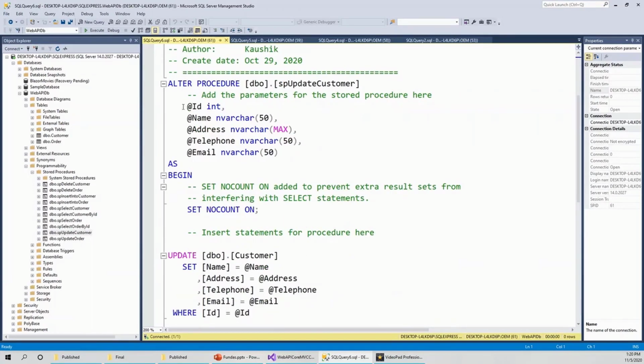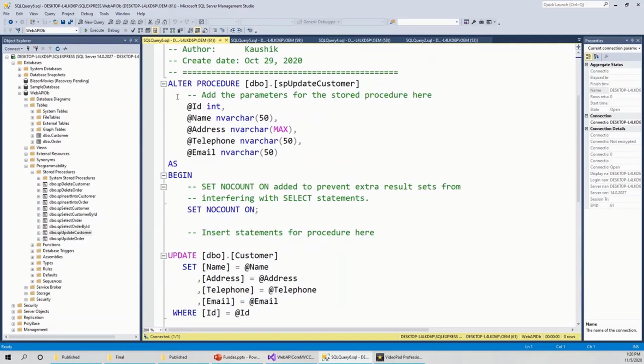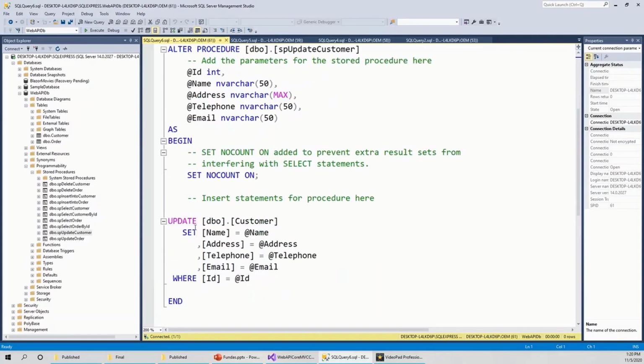Again, the parameters are supplied from outside because you need to supply these parameters, name, address, telephone, as well as the ID for a particular record to be updated. So it's a plain update statement wrapped around a stored procedure like this: update dbo.customer set name equals @name. So these are the fields or columns for this customer table.